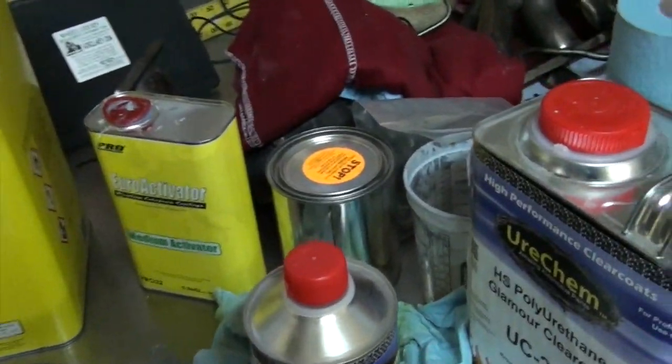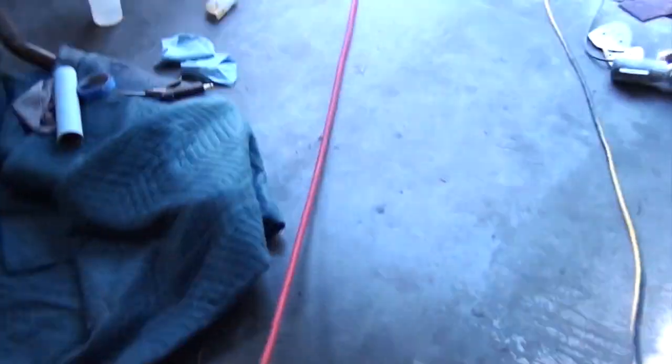We're just waiting on those, just ordered them this morning. Did freaking $20 shipping, hoping they get here a little faster. In the meantime, we got these skirts all prepped, valences, the mirrors, and the door handles.